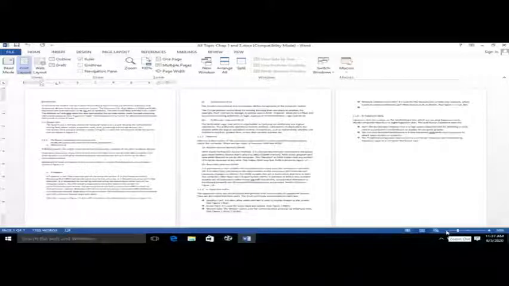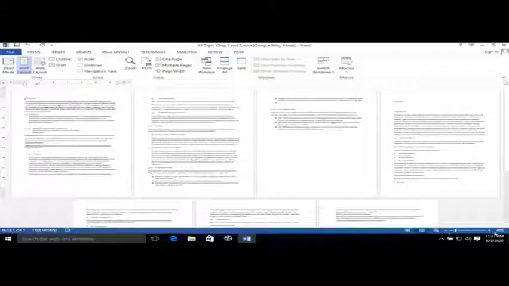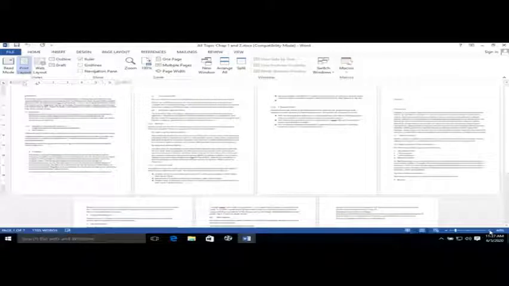When I click on this minus sign only once, it will be changed to 40%. Single click and it is changed to 40%. Again single click, it will be changed to 30%. On the other hand, if we want to zoom in the document, we have to click on the plus sign. Each time we click on the plus sign, it is zoomed in by 10% more.